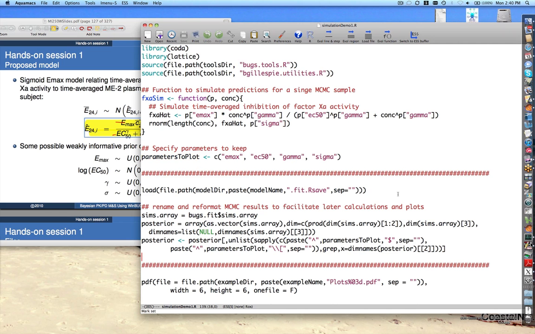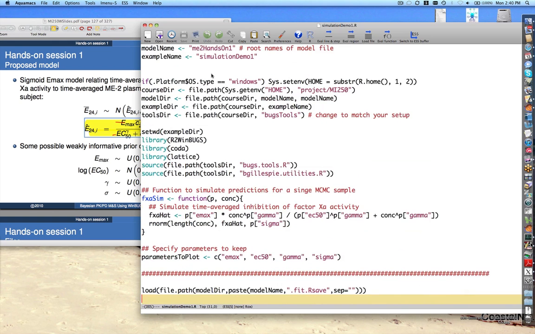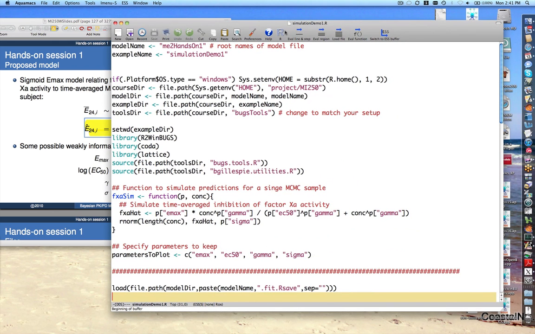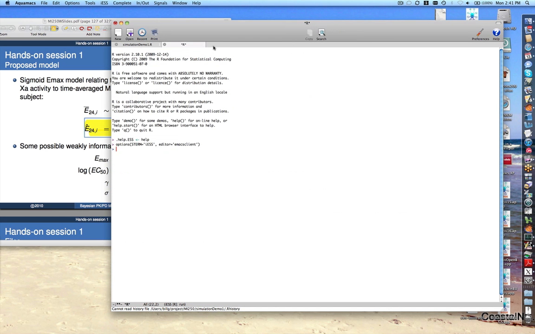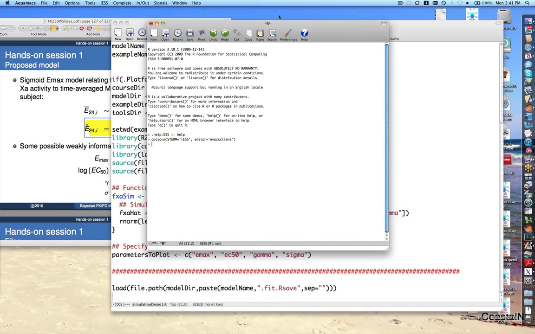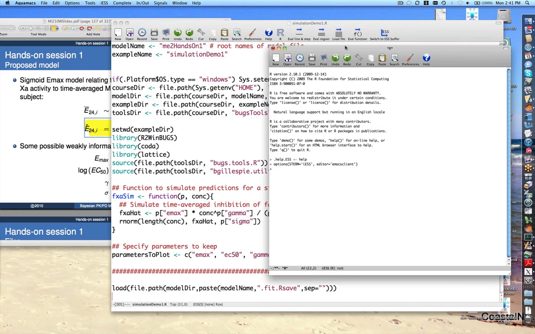So when we finally get down to here, let me go ahead and fire up R. Let me move that over here and make some of this a little bigger.